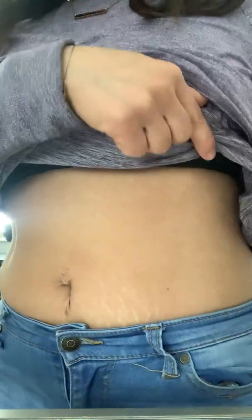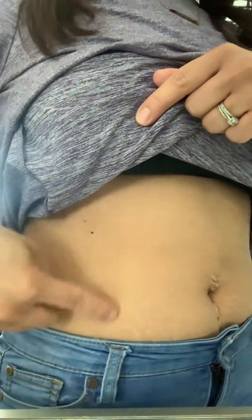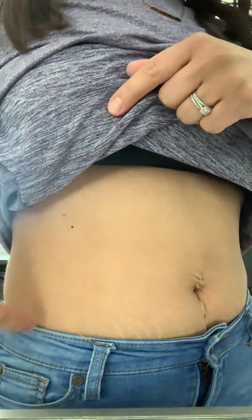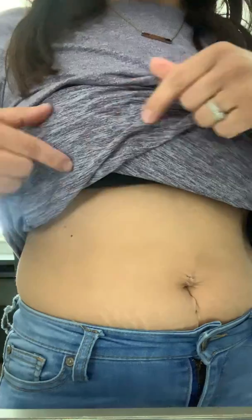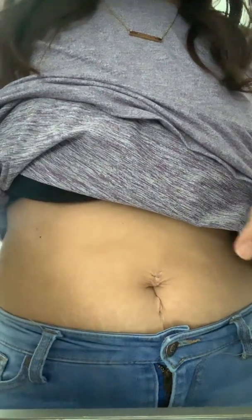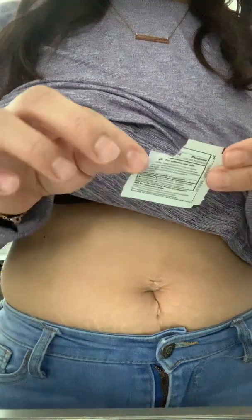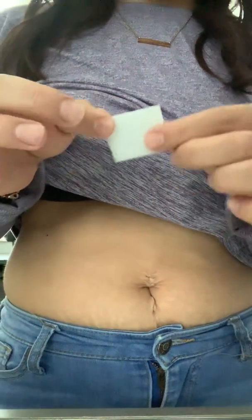You can do it on different areas — I can do it on my thighs, my arms, my butt, my hips — as long as the area has a lot of deep skin. Wednesday I did it on the left side of my stomach, so today I'll do it on this other area of my stomach. It does hurt quite a bit, and they say your thighs tend to not be quite as painful. But I wanted to show you guys, so I figured I'd do it on my stomach today.